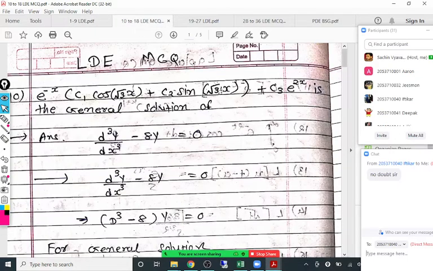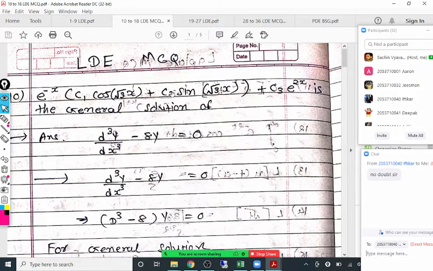Now I think questions 10 to 18 are completed by Neil. Yes, it is by Neil. So let me see these questions. Now here we are given the general solution. Now it is a reverse question. In the first 9 equations, we are given the differential equation and the question is about the answers. Now the answer is given and the question is which one is the corresponding differential equation. So this term itself gives us the solution.